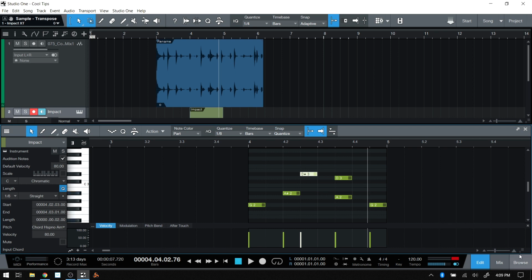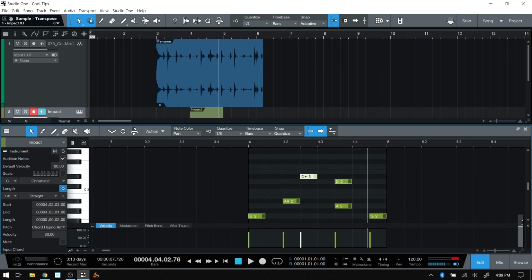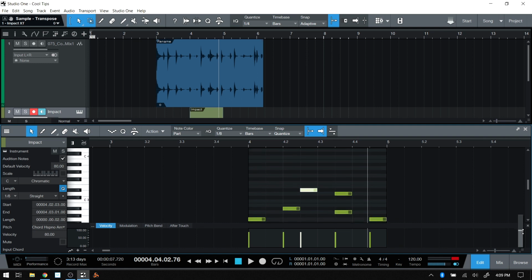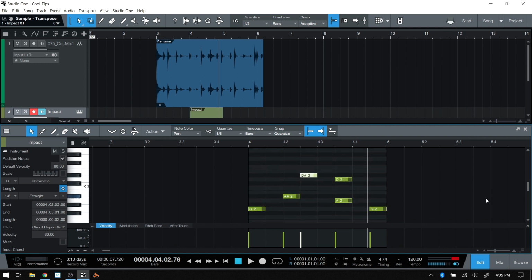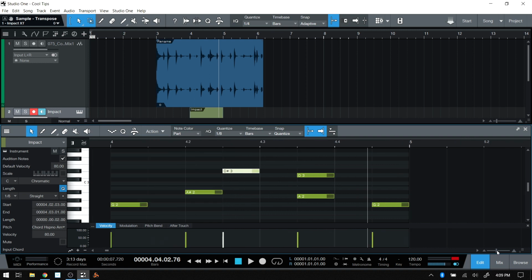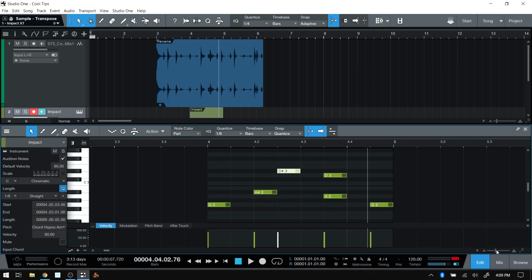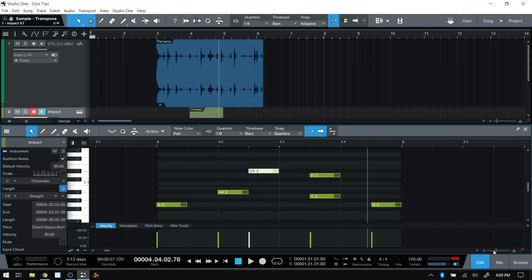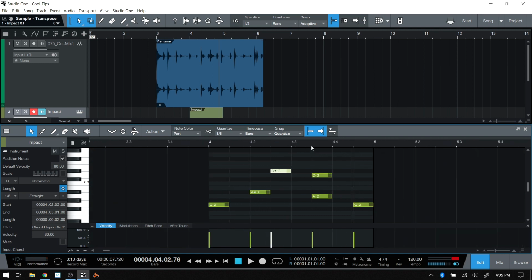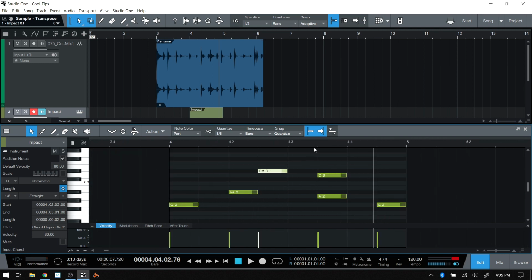And some of us may not even have known that this data zoom is here, where you can increase it vertically. Of course, we could always make it wider or zoom in horizontally with this control here, or by using the mouse wheel or just clicking and dragging. We could also use the ruler, click and hold and drag up or down in the ruler. But I feel like this is a pretty useful feature to be able to immediately identify what note this is just by seeing it visually.